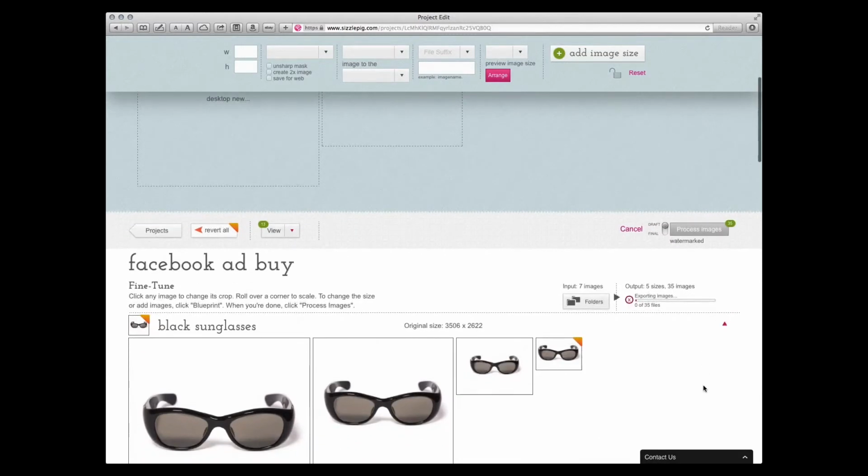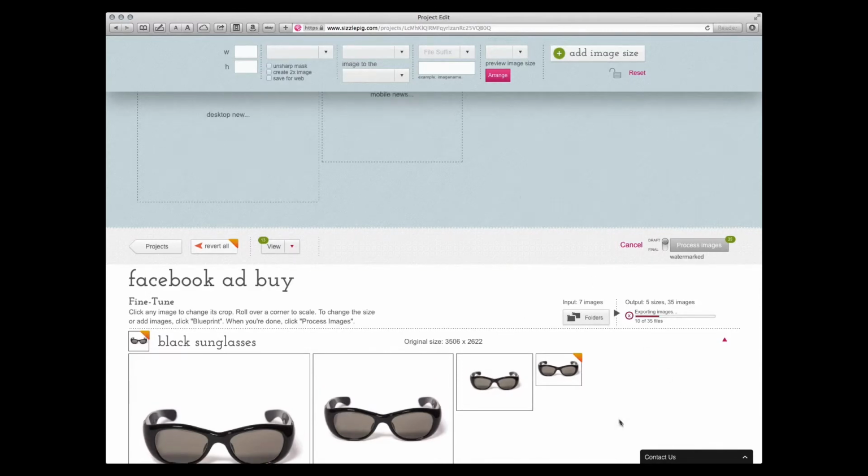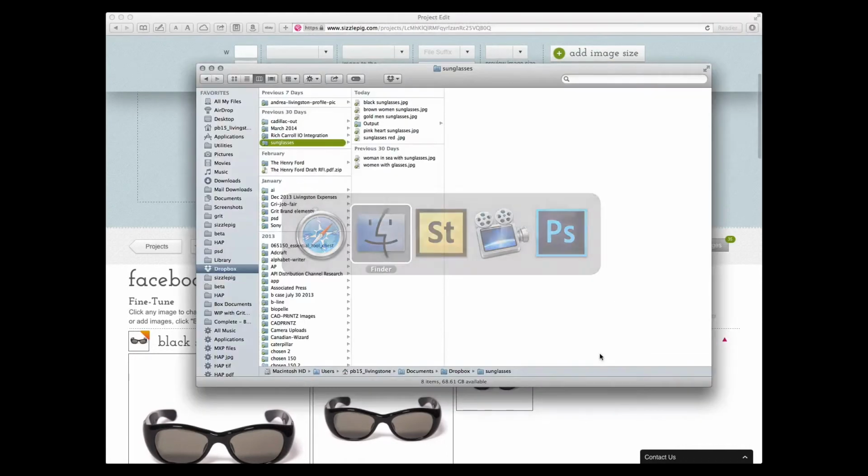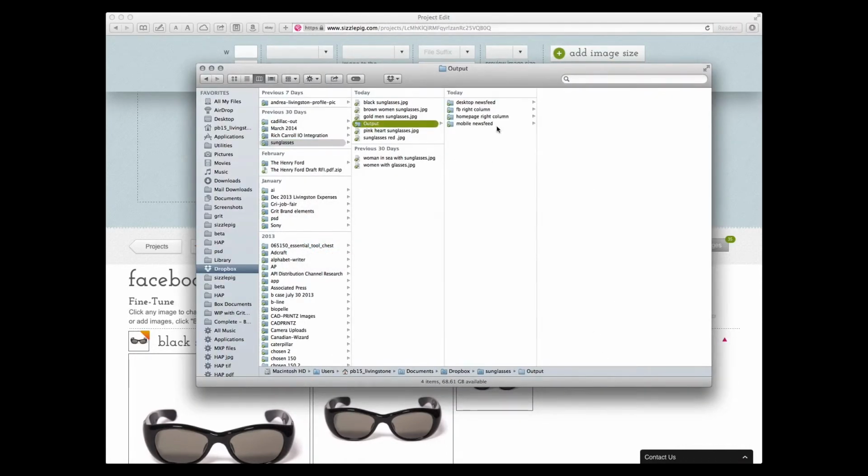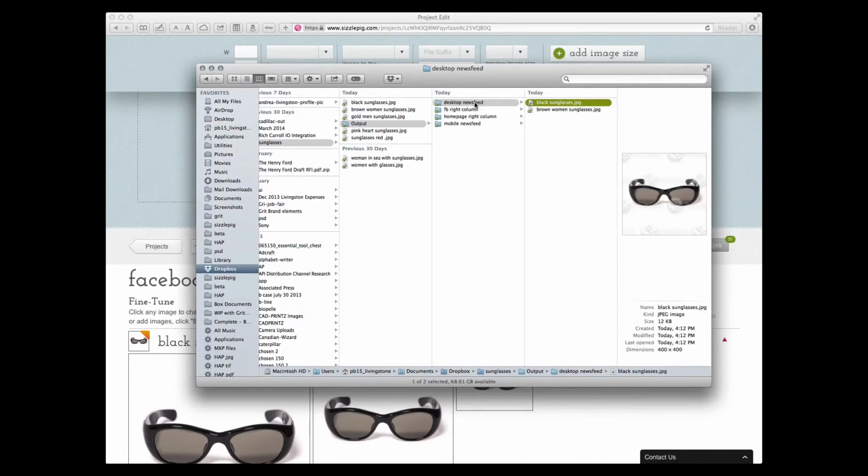And then Sizzlepig will start to immediately generate all of the images. Cool, starting to work. If you have your desktop notifications, you'll see that it starts to show that some of these are saving to your desktop. And I'll show you this folder. So this is the output folder. It's created subfolders, which is awesome. Saves me some time. And you can see it's starting to fill in with some of the images.